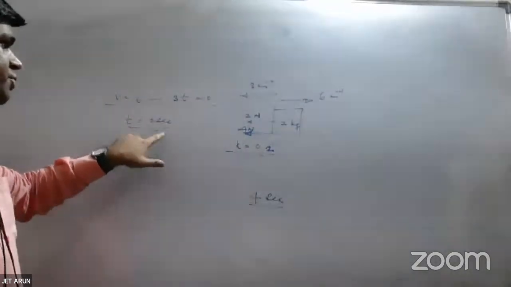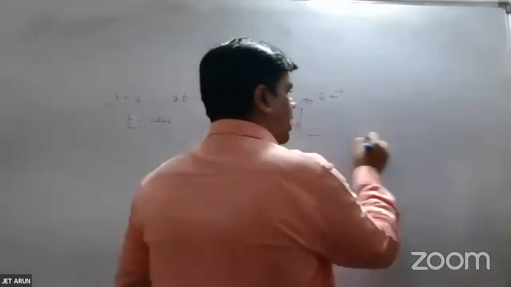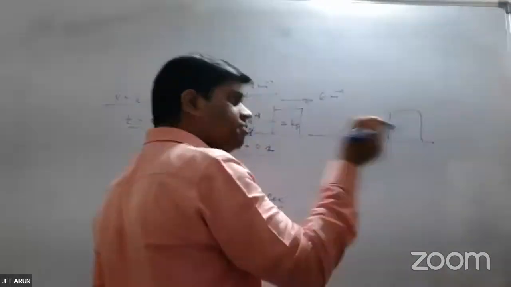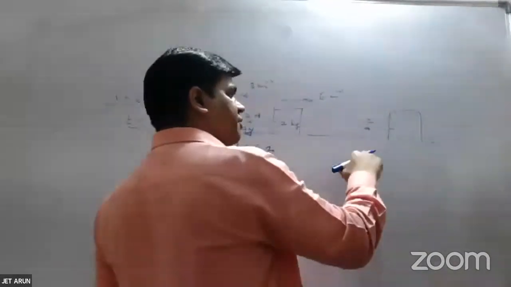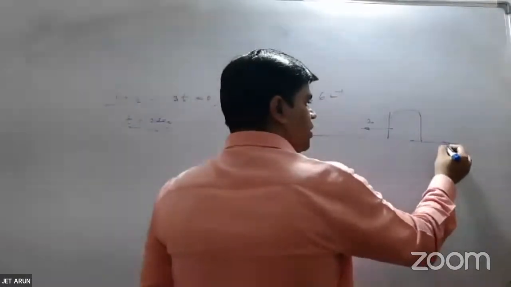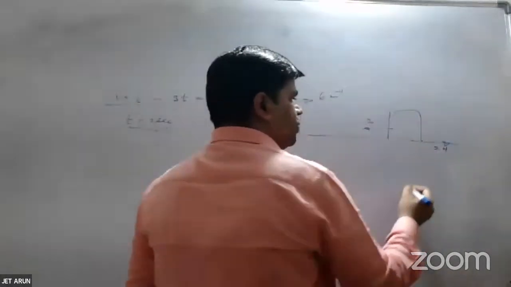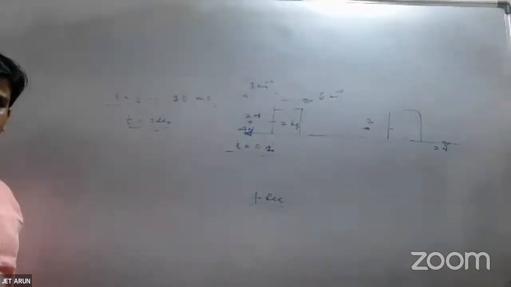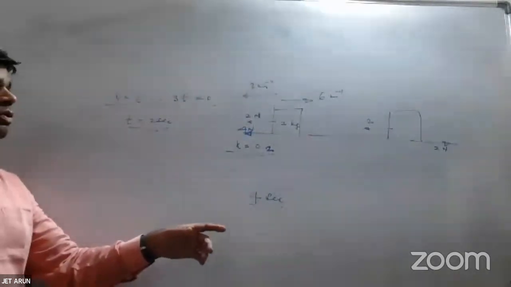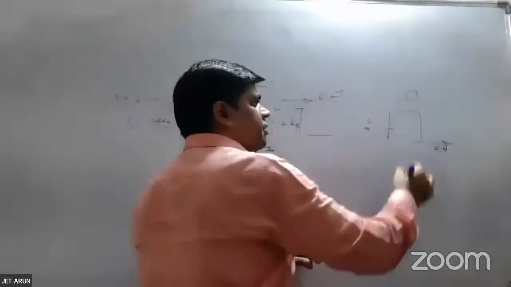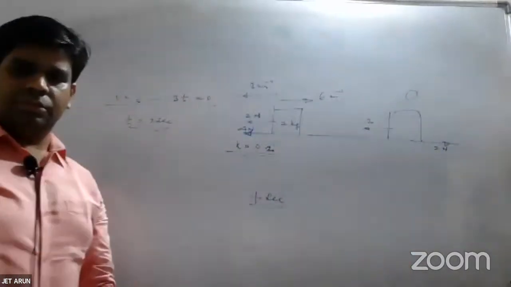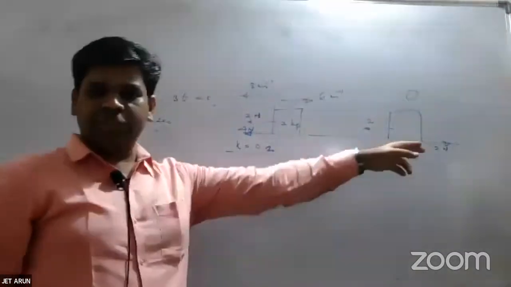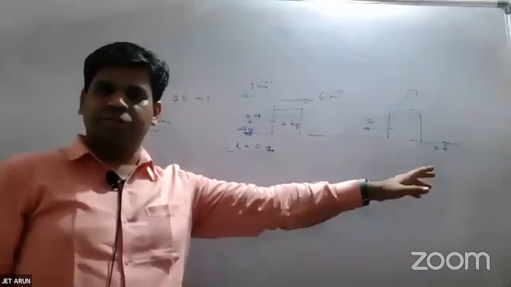The block stops. Applied force is 2 Newton, kinetic friction is gone, disappeared, and static friction will come into the picture. Limiting value is 4 Newton, but applied is only 2, so it self-adjusts to 2 Newton. So net force now is 0. If net force is 0, velocity is 0, and the particle will remain there itself. Velocity will be 0 forever. So at 4 seconds it will also be 0, because the particle has not moved.